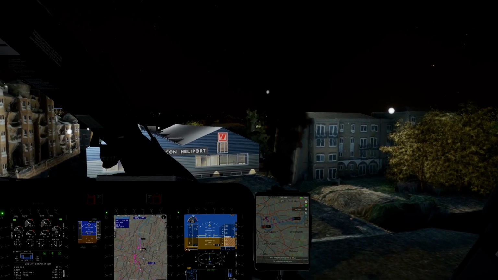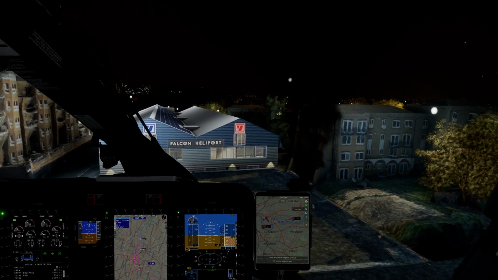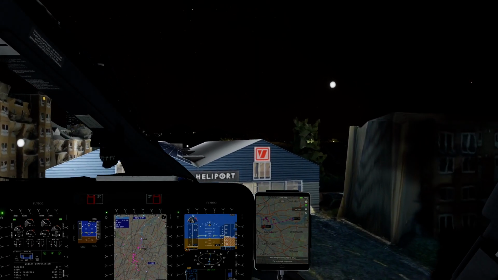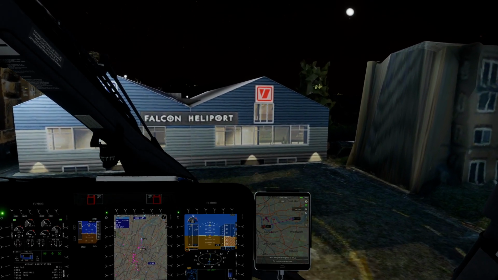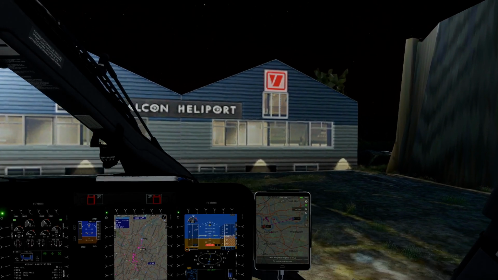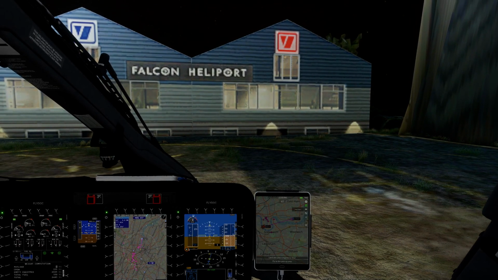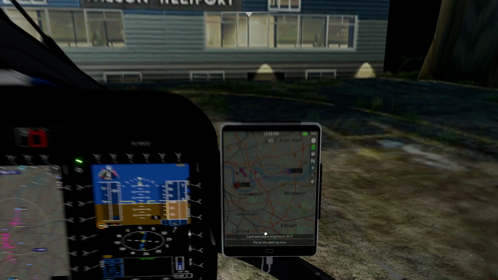Okay, just landing here at Falcon Heliport. Didn't quite know what this was about, but we'll just lower the aircraft here. I don't know how good your reading is, probably not able to read at this kind of distance away from the tablet, but if I just land here, there we go, and on the tablet it says land and place engines to idle, and so you'll be familiar with that.